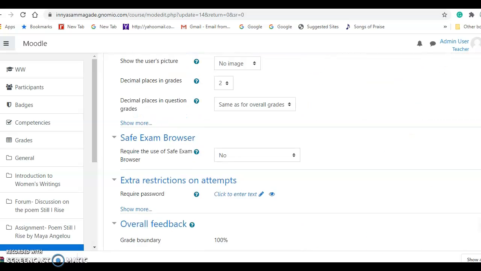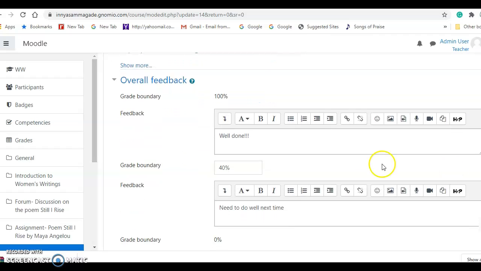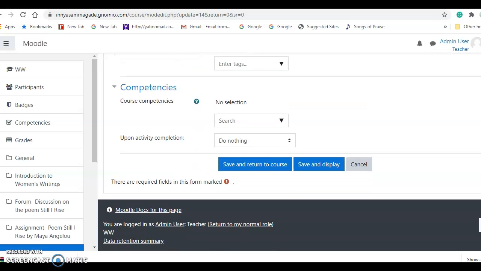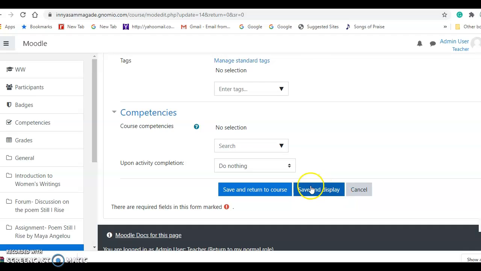All that is given here clearly. And when they have done well, you can give the feedback. When they don't do well also, you can give the feedback. Then save and display.